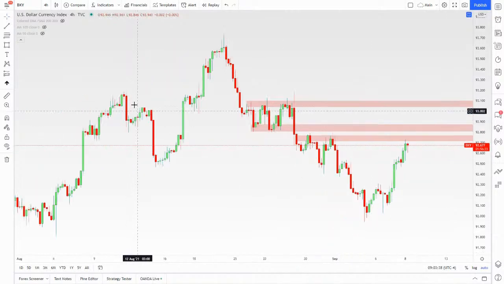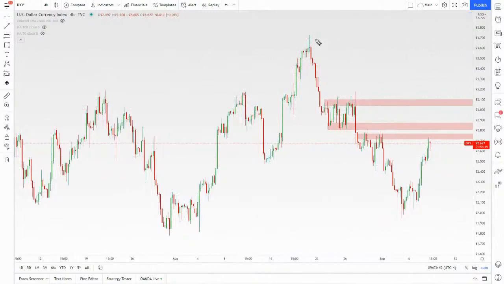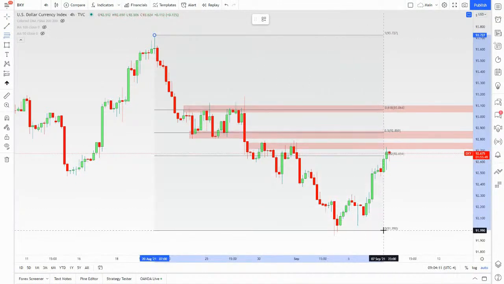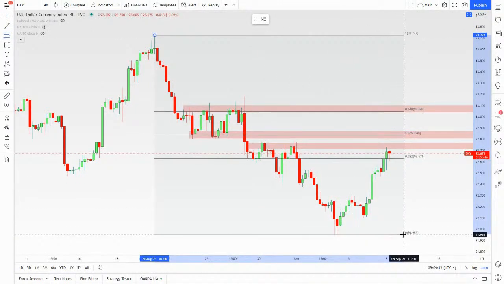Now, again, we had a very steep sell-off there on the dollar off of the backs of two main things. We had dovishness from Jerome Powell, and then we also had poor jobs numbers, which both of them caused the dollar to weaken. And now today, again, we're seeing some strength come back into the USD. If anything, for me, a fundamental bias would tell me most likely to the downside. And from a technical analysis standpoint, we do have some pretty significant areas of interest, at least in my opinion, here on the DXY. Now, if I also draw a fib, this even brings more clarity at that 50% level.